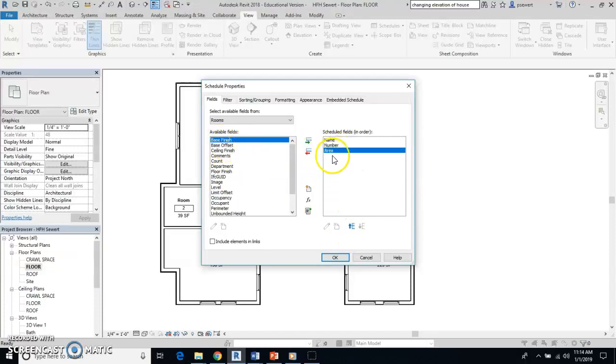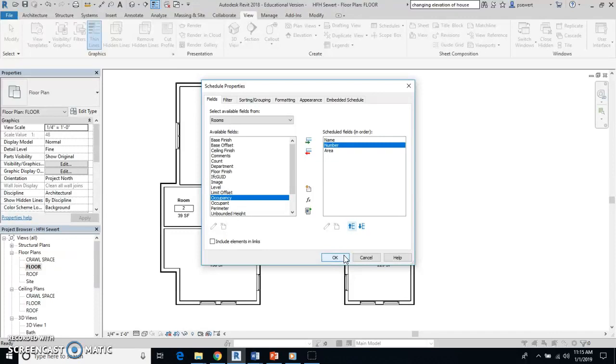And by the way, if you goof on one of these, you can highlight whatever it is and uncheck it, and then go into the list and find what you want. I'll highlight number again because I do want that one, and put it in here. You can also reorder this list by highlighting the one you want to change and then moving either up or down. I'm going to move it up.